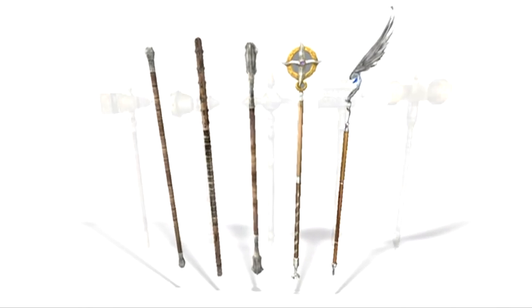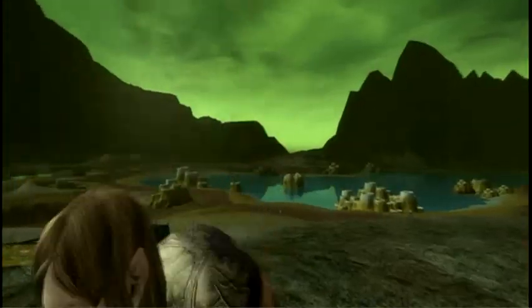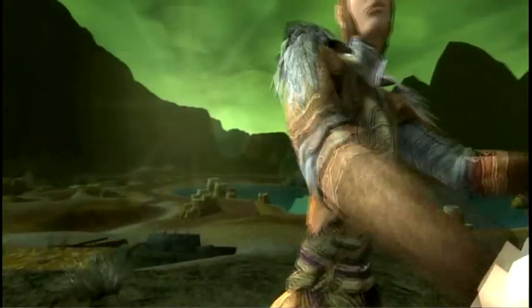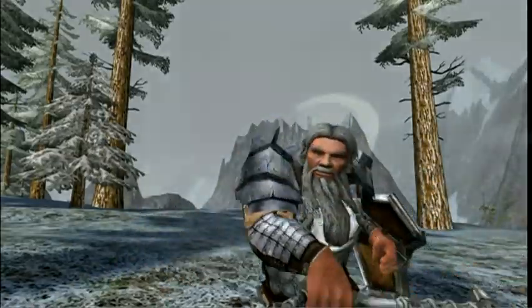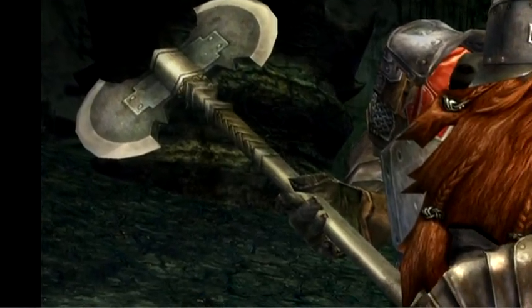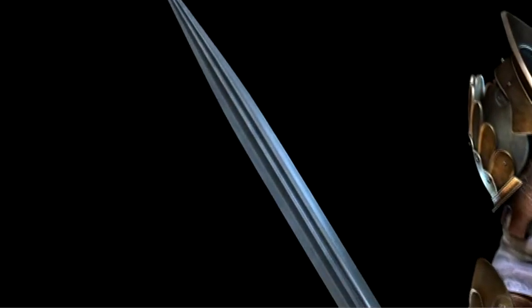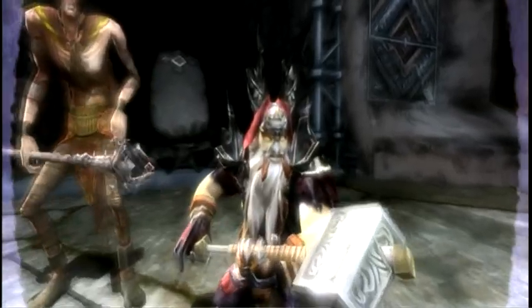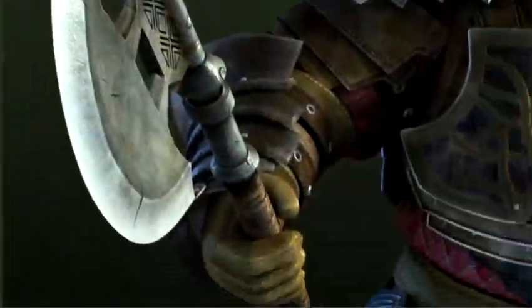One of the things we try to do on the game system side is to make sure that each of those weapons has a distinctive play style associated with them. They're big, they're small, some of them are very ornate, some of them are very simple and crafted simply — it really depends on what level you're playing at. They're intended to be very detailed and realistic looking. We don't have a lot of weapons that are just crazy and unbelievable; it's meant to be a weapon that feels like something you could actually use. Which isn't to say we don't have lots of really big hatchets and axes that look disproportionately large to the person carrying them — we just assume that dwarves and people in Middle-earth are extra heroic and can carry things that are really big like that.